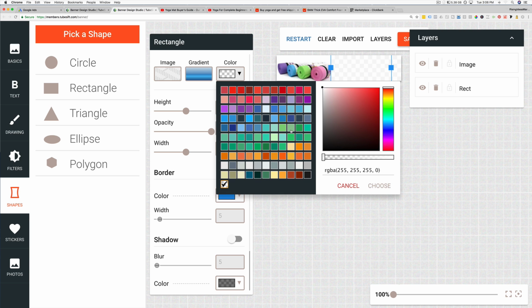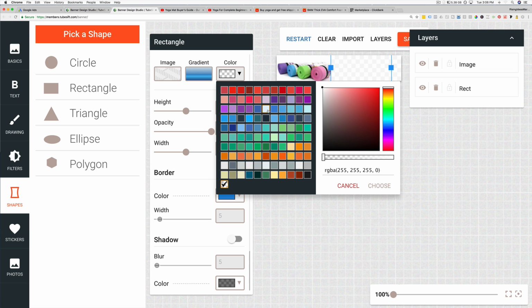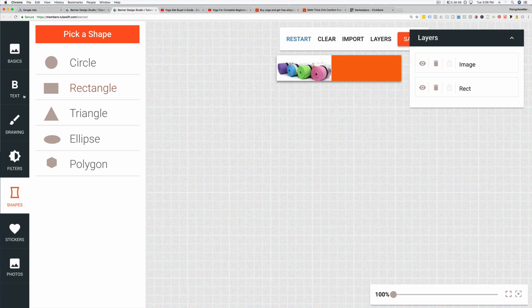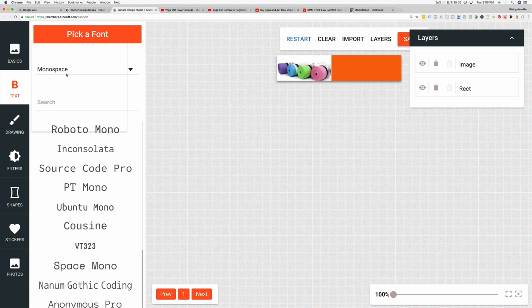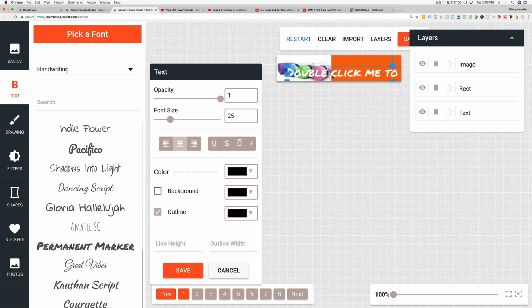And I messed that up. I changed it to no color. Let me just pick a white in here. Maybe we just want it to pop out basically. So maybe we even make it orange, right? And I'll just choose something here. Doesn't really matter. Obviously, I should probably pick the color. Then we'll just go text. We'll choose which font we want. Maybe we want something like those handwriting ones. This Permanent Marker is pretty cool. So I'll just double click this and say discount yoga mats.